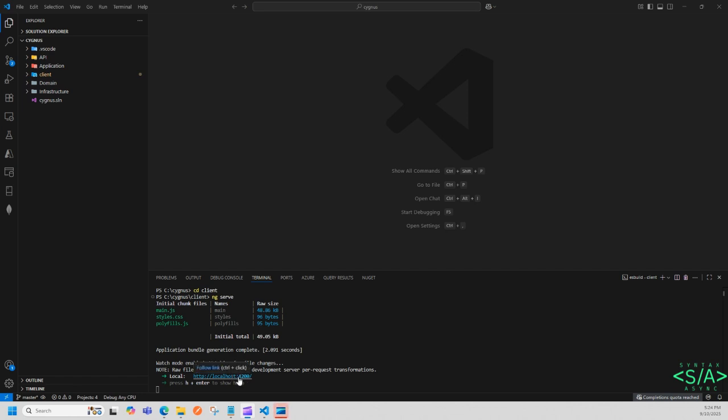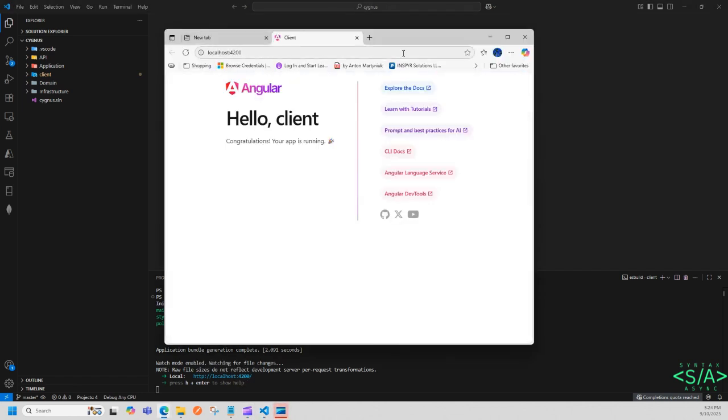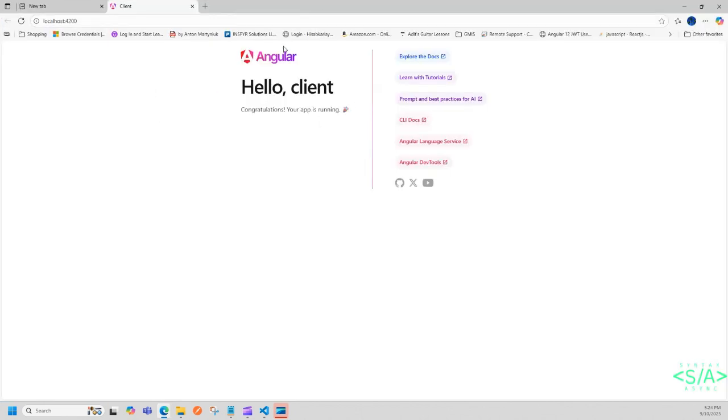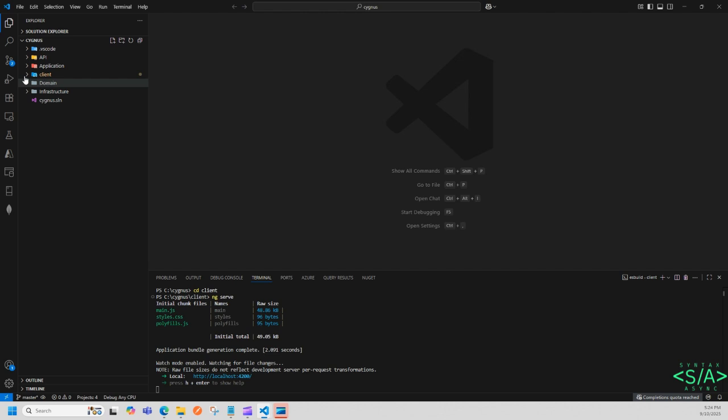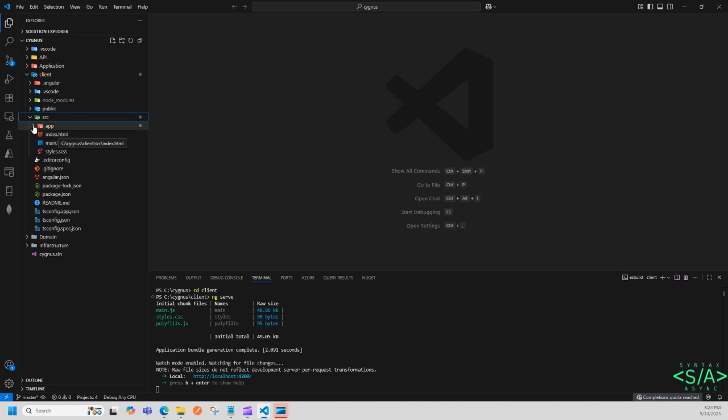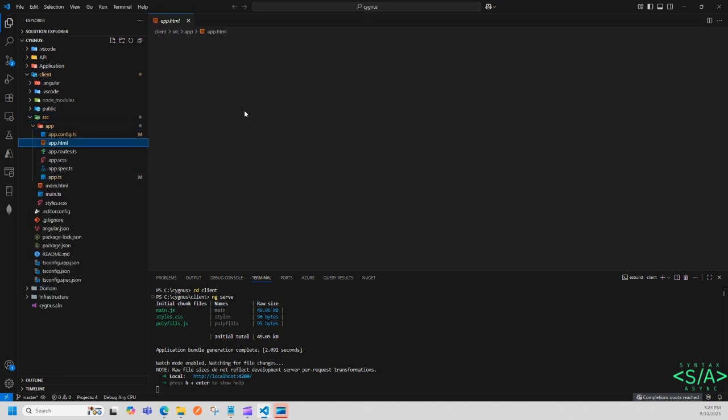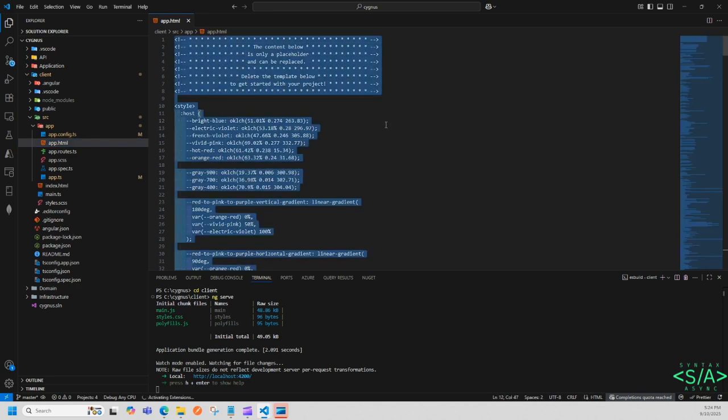Just click on it, and our Angular application is there. So I want to remove all these first things. Just go there, index, and app, and then app.html. So I remove all this.